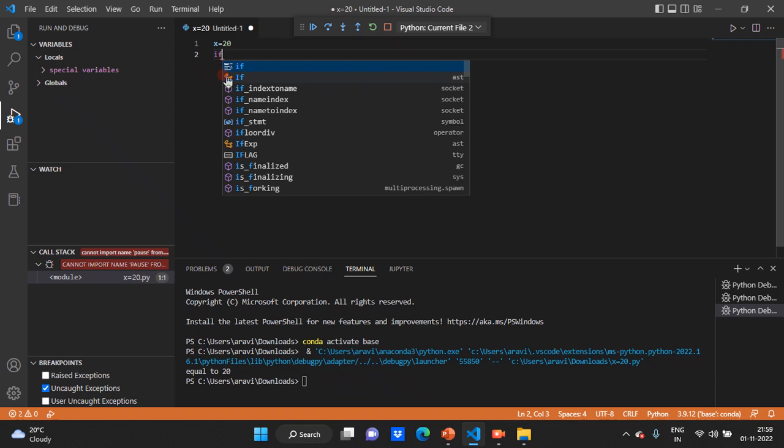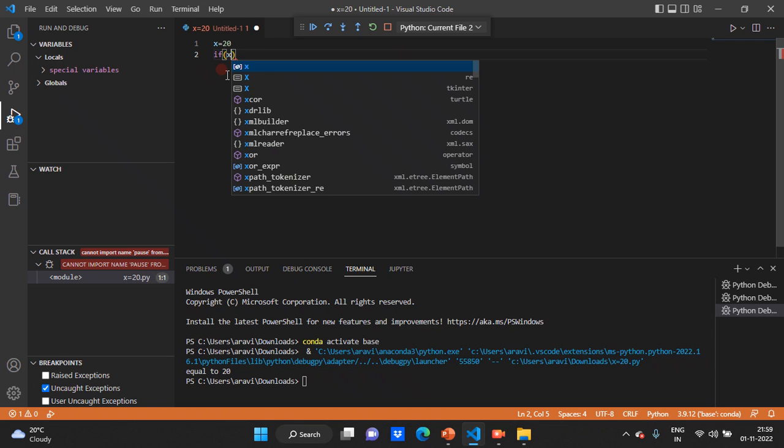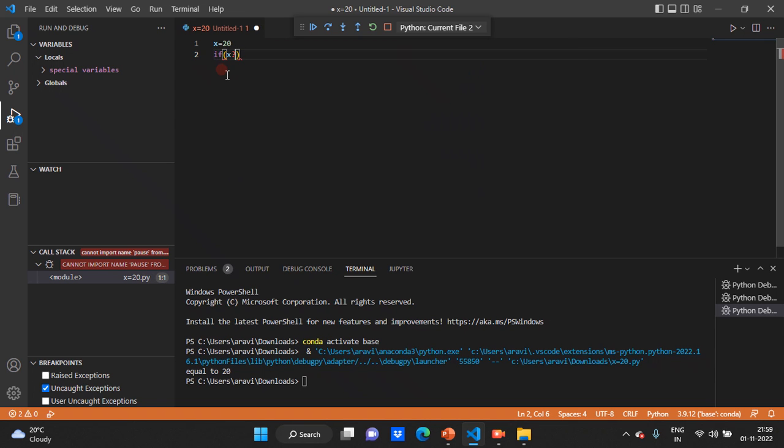In the next statement, I am checking if x is greater than 20. Okay, so we have to give a colon after the statement. Then we need to start after one tab from the beginning. So this is called indentation. In Python, indentation is very important because Python understands statements based on the indentation. So whatever statement you write from here belongs to the first statement.